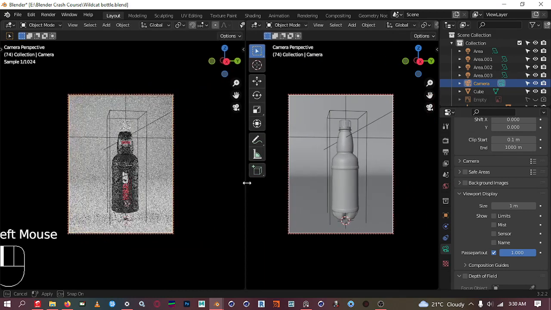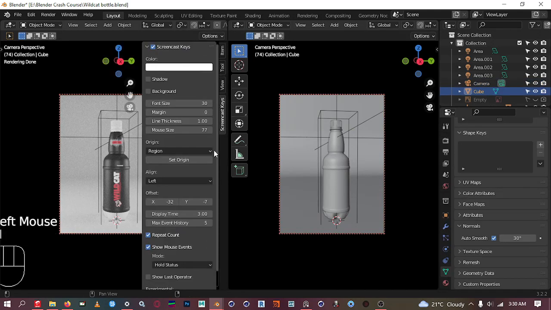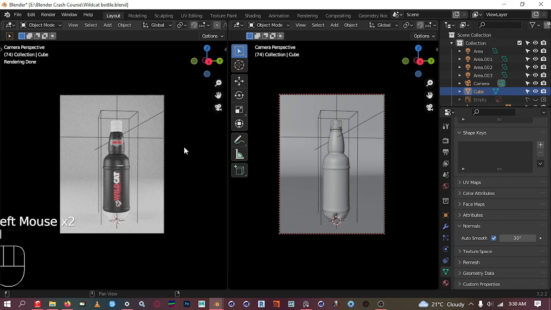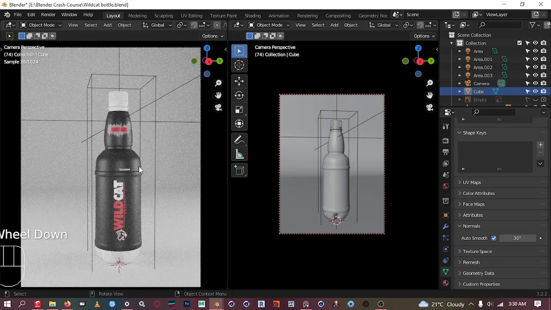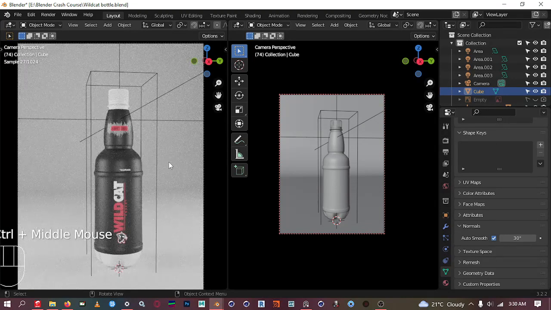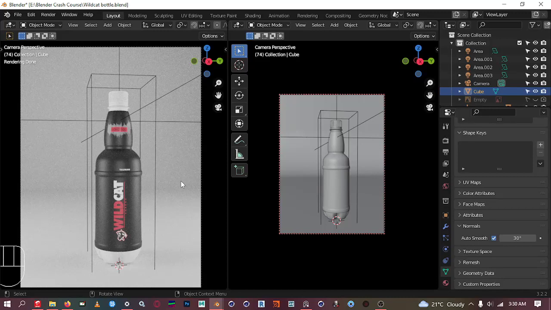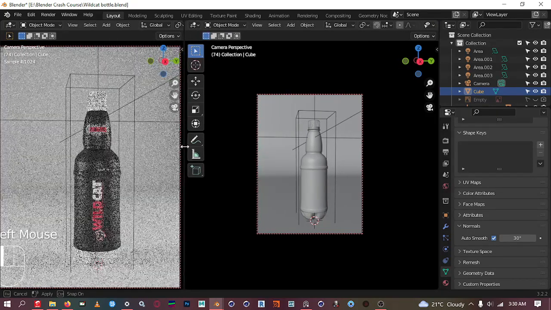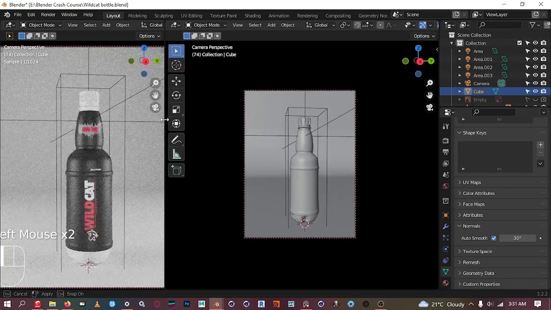Okay, so let's bring it like so on this side, and let us change our camera. Let's unlock our camera from this menu by hitting N on the keyboard, and then bring our camera like so. I'll hold control so that I can frame it nicely. That should be okay. Then let me lock it again by hitting N on the keyboard.